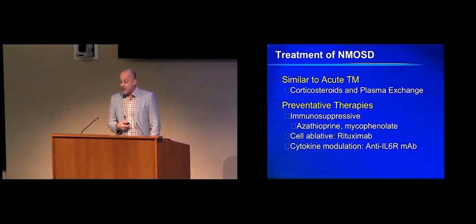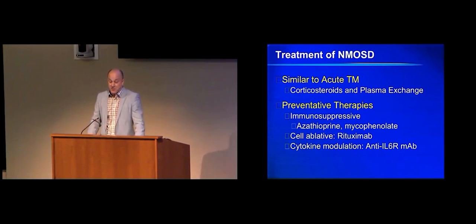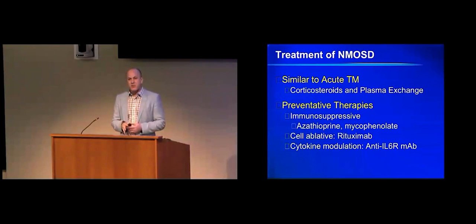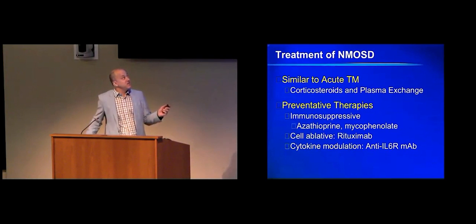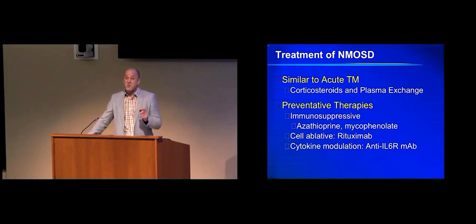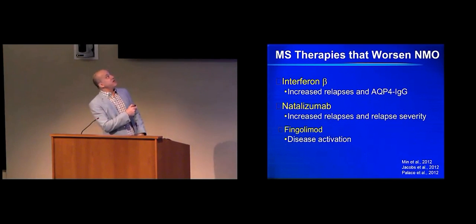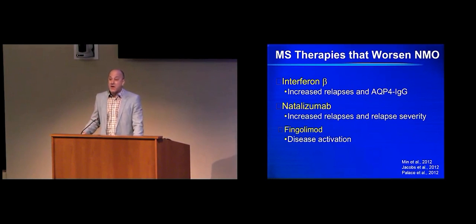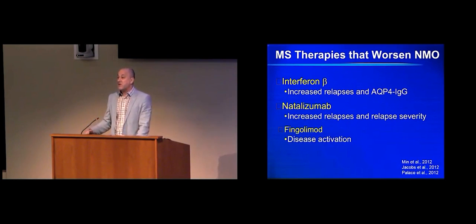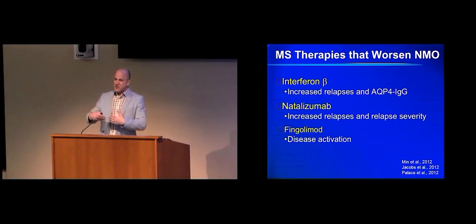The treatments of acute neuromyelitis optica spectrum disorder are the same as for plasma exchange. The major difference is that making this diagnosis reveals that a large fraction of patients will have future attacks — with as high as a 60 percent chance within the next year. Getting them on specific therapies is important, and critically, treating them like multiple sclerosis is a bad idea. There are three major MS therapies that actually make NMO worse, so as we treat acutely, we must differentiate these groups by more defined causes or we could be doing more harm than good.